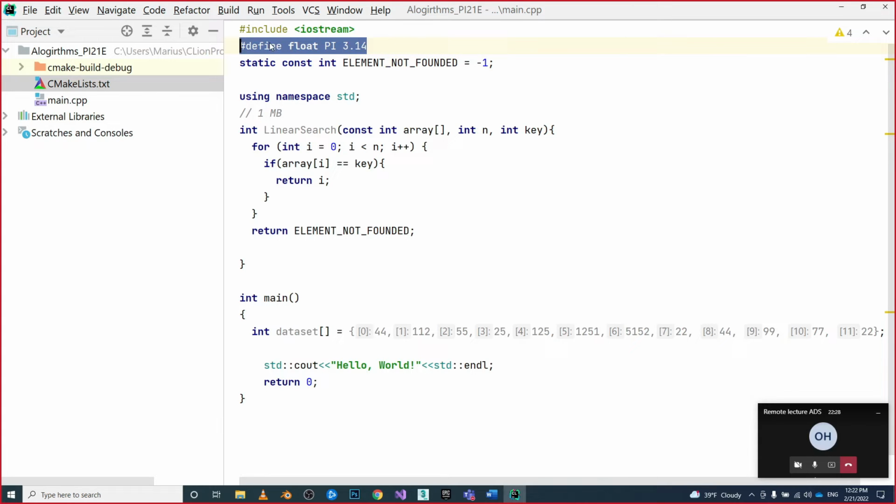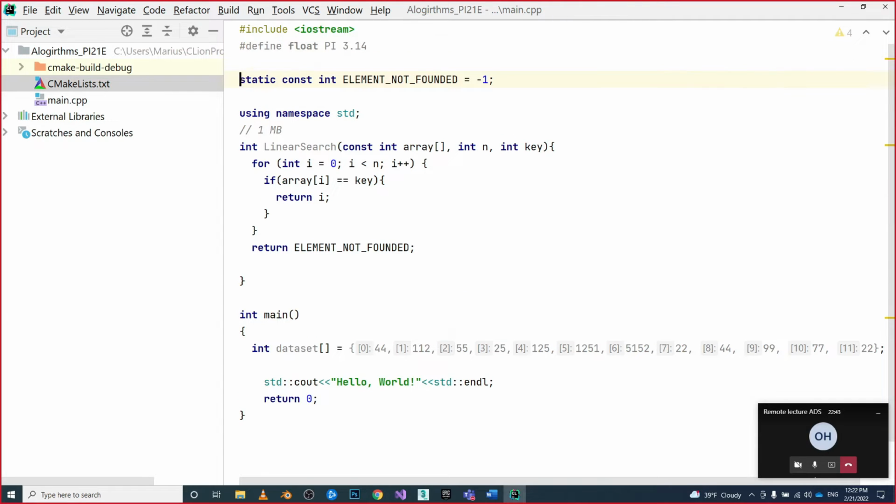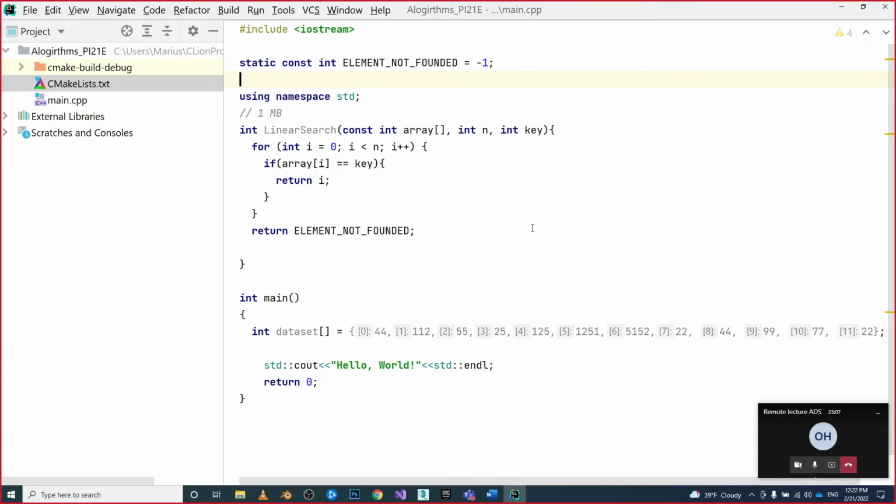Because define is in pre-compile. When the compiler comes from the top, it takes that constant, and it's really invisible at the moment, and you're not able to get compile errors, for example. If you're writing some problems here, you get really messy code when you use define. But if you're using C language, you still should use define for your const, and there are a lot of libraries that use define. But for modern language, you should use static const int.